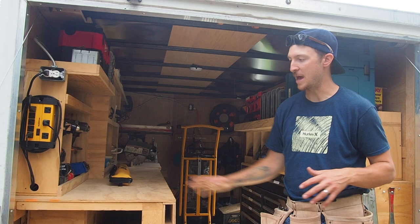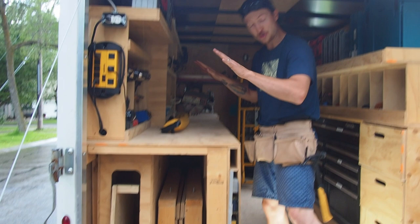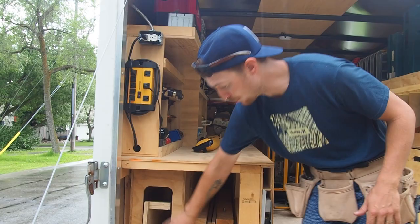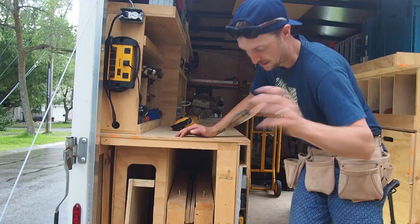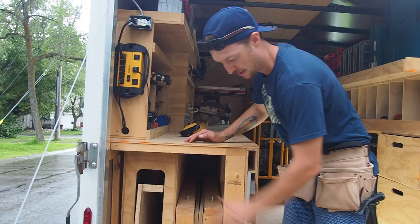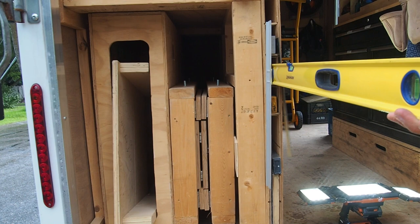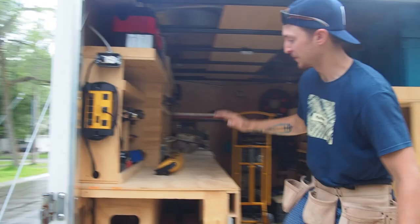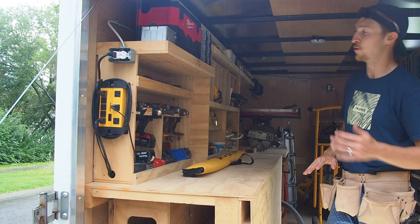I don't want to spend a ton of time going tool by tool because the brand name of your tools is largely irrelevant to the quality of work you can produce. Starting at the back of the trailer, everything is built around the internal inside workbench. It rains pretty often, so it's nice to have a place to get out of the rain and work. I try to keep this surface as clean as I can at all times. Underneath there is my rollout workbench — a modified version of the Ron Polk workbench — along with a modified set of stands. Next to that I have all my long levels and squares: my carpet square, my drywall square, and all my levels pull out with stops so they only extend to their specific size. I've acquired a few new Stabilas that don't have a home yet.